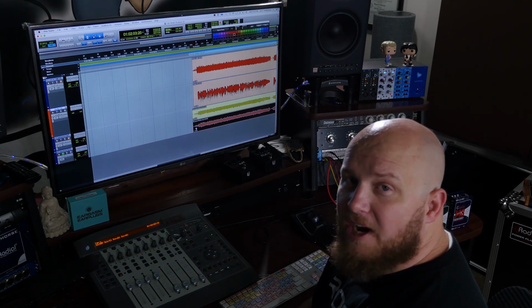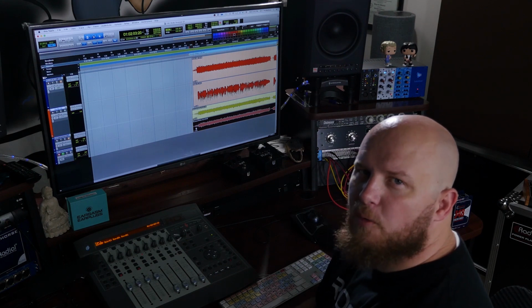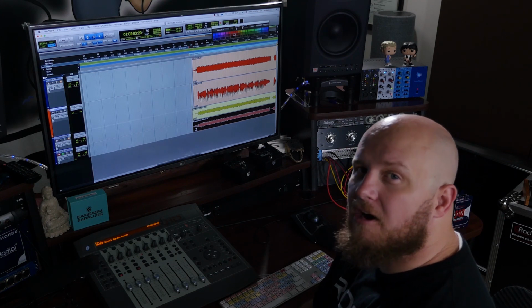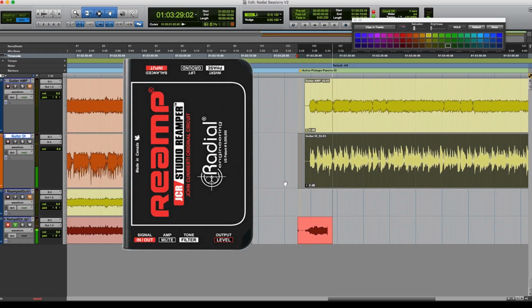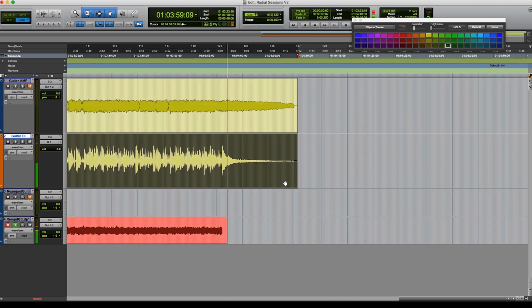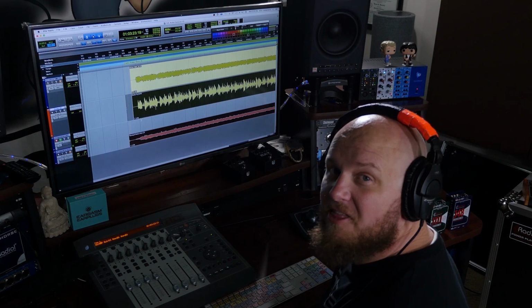But let's now go ahead and take a look at the other track that we recorded with the active pickups on the guitar and the passive DI, and we're going to run the test through both those DI boxes again, the X-Amp and the JCR, so that we can make sure that we got the best tone possible. Alright, so now let's go ahead and pick that signal up again through the X-Amp.